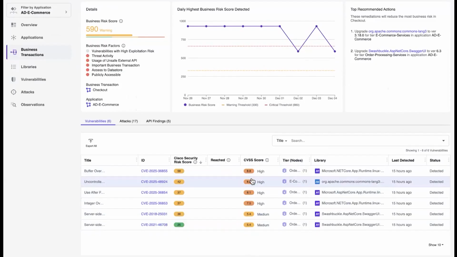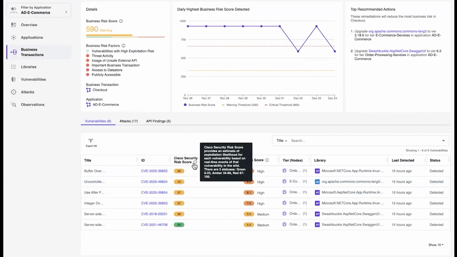That still boils down to a question of prioritization. So what I would do then is sort on the Cisco Security Risk Score. That's a 0 to 100 score. Out of these 20 CVSS 10 items, it gives you the top 3 with 100 or near 100, and boom, there it is.